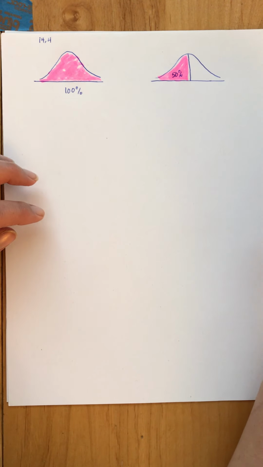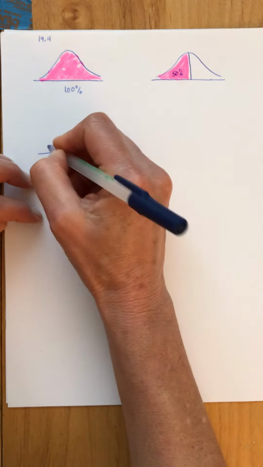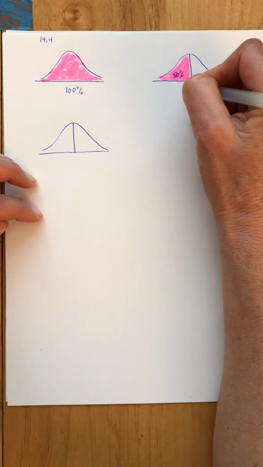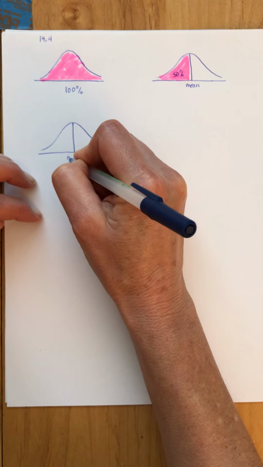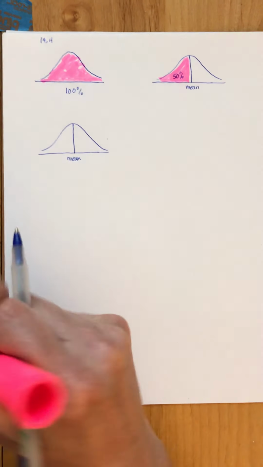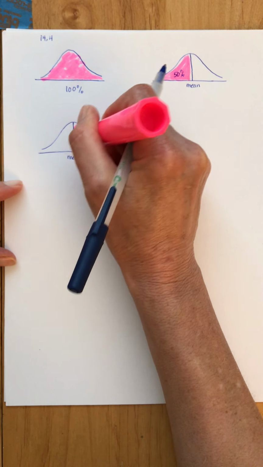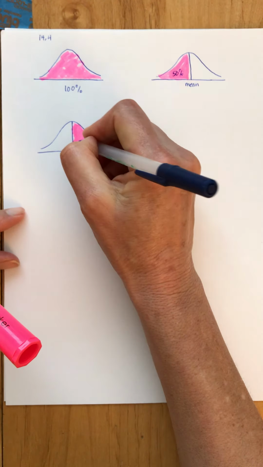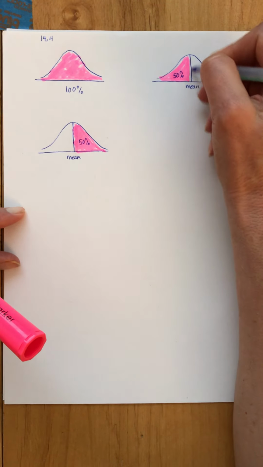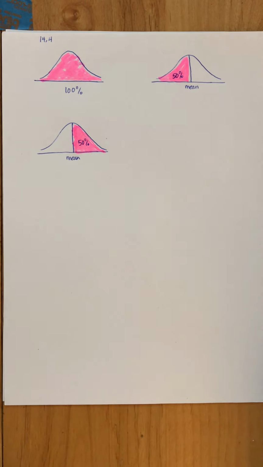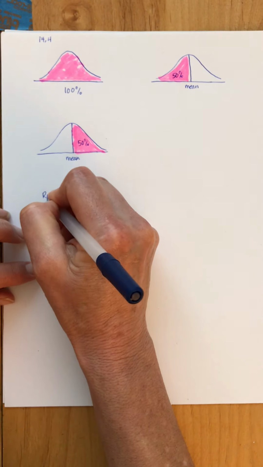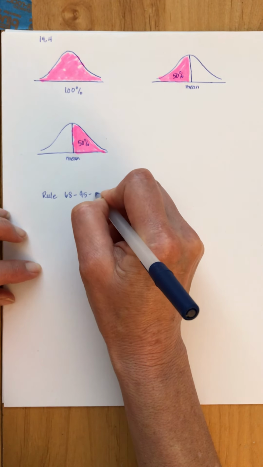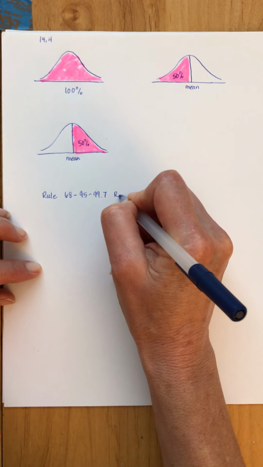Maybe before I do that, let's also say that this side, I don't want to make you believe that it's just one side. So say that this is the mean. What's this part here? This would also be 50% on that side. So this line here always divides the graph in half. Now we have the rule that says the 68, 95, 99.7 rule.